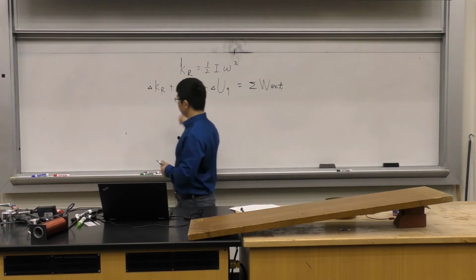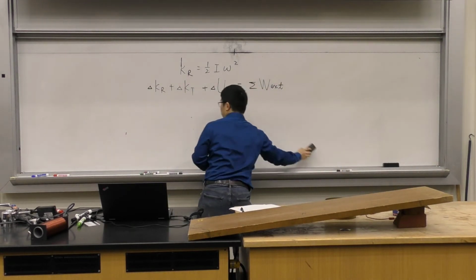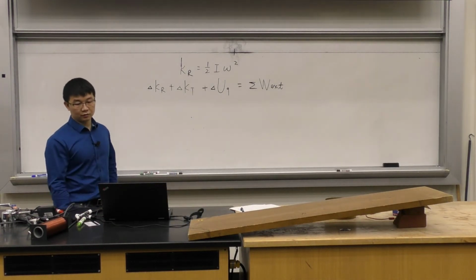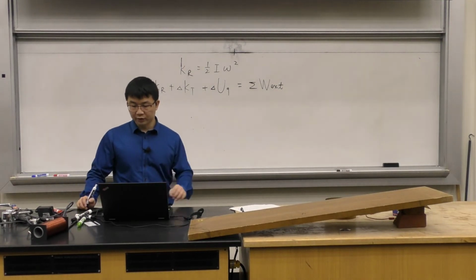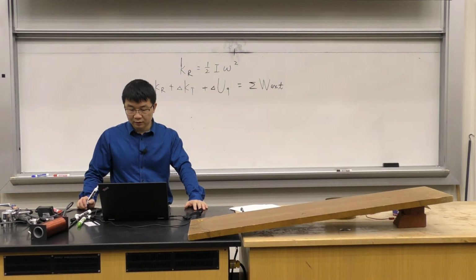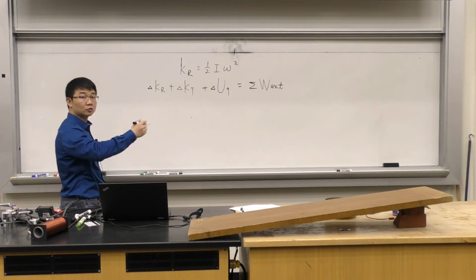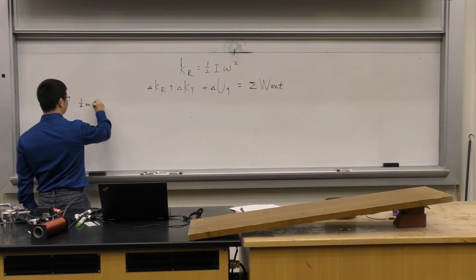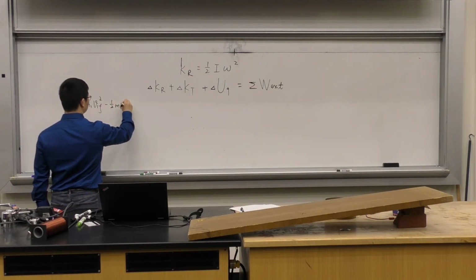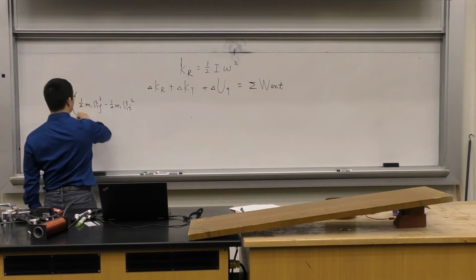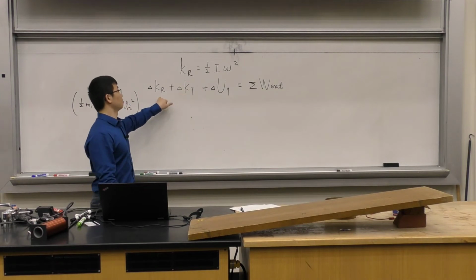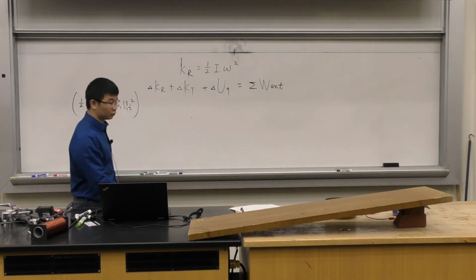All right, so it's still going to be this, right? But now I'm going to write changing kinetic energy and changing potential energy for every single thing, right? So I have M1, M2, and the pulley, okay? So let's first write down the changing kinetic energy for these guys. So I will get a lot of terms, right? For M1, I will have 1/2 M1 V1f squared minus 1/2 M1 V1i squared. And M1 and M2 are not rotating, right? They will only have this. They don't have any 1/2 I omega squared. So for M2, I'm going to do the same thing.